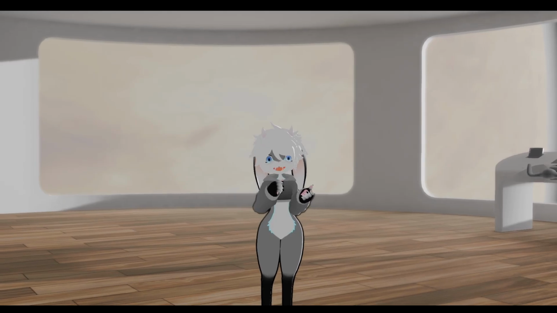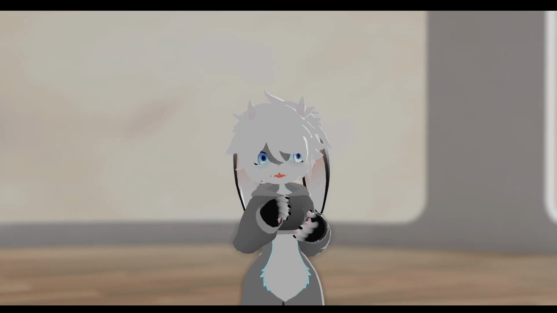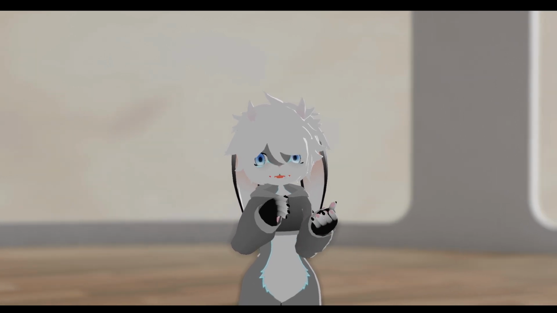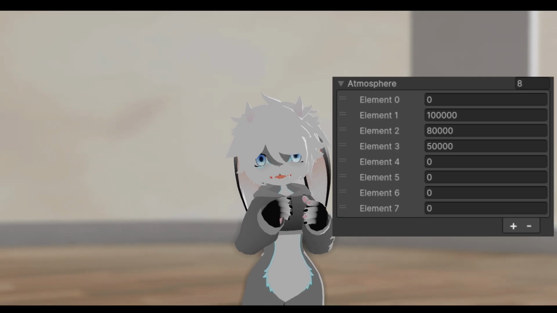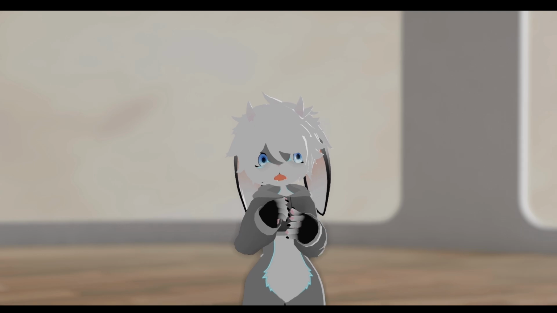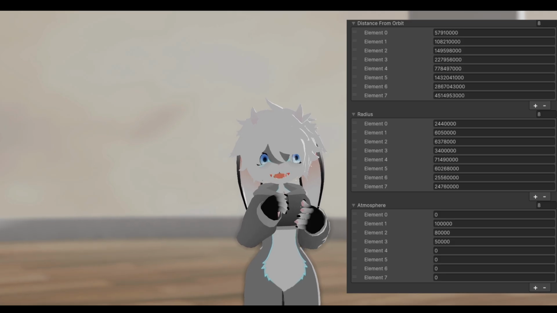Gas giants are made of a very large layer of gas. So technically the atmosphere is the only thing you can see from the surface, making it so overlaying a fake atmosphere over it won't be necessary. So the atmosphere thickness of the remaining planets will be 0. Now, the last thing you need to do is to add the Sun. I totally didn't forget to mention it before. Add a new value to every array.